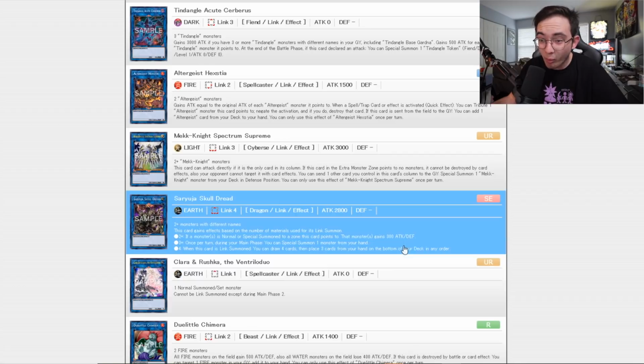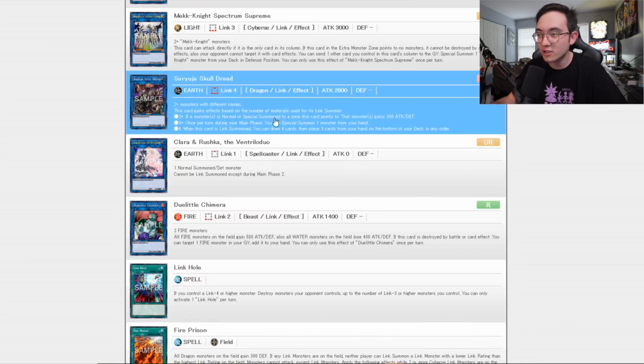If you use 4 or more different named monsters, you get to draw 4 cards and place 3 from your hand to the bottom of the deck. Crazy for Danger Thunder decks, or decks that are just able to put a couple dudes on the board, throw them into a Link monster, get some value off them. Insane Link monster. Hoping to grab one today.